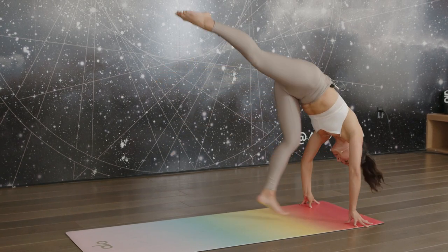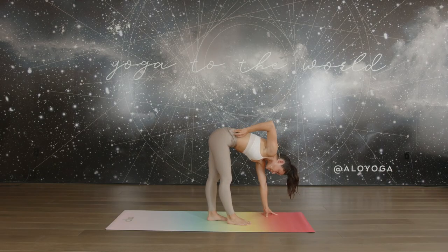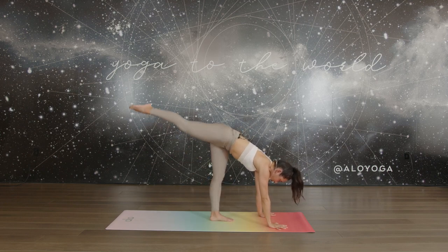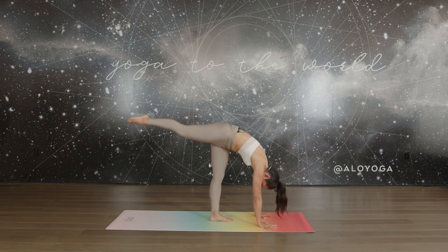Now hop your left foot back a bit so it's more towards the center of your mat. Just make sure my mic doesn't fall on my head when I go upside down. Then place your hands underneath your shoulders. Grip the mat with your fingertips, and I want you to do a bit of that cat position. Almost like you're rounding so that you're looking between your wrists and not your thumbs.